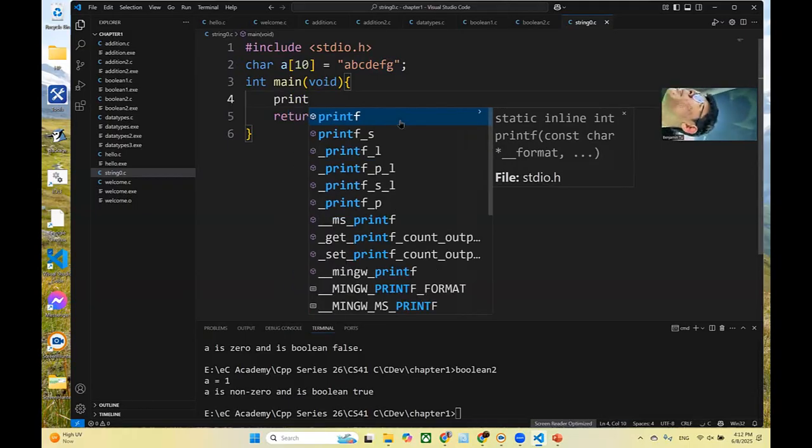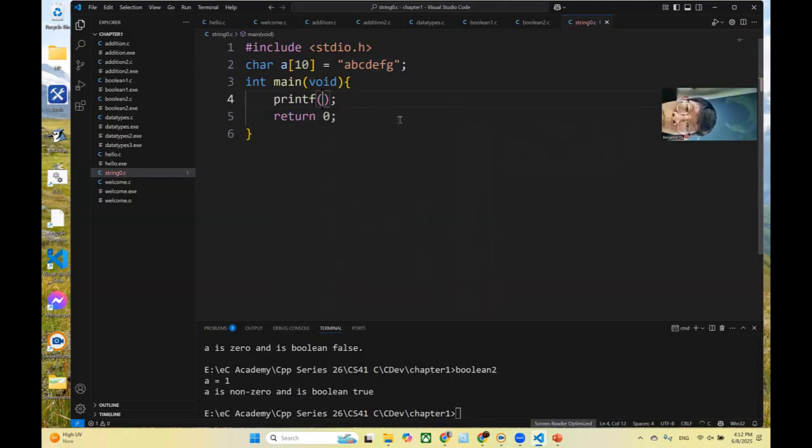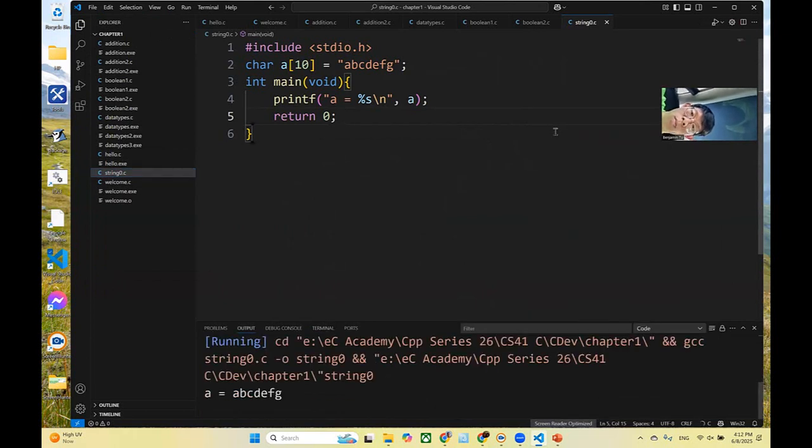Let's do printf. Let's save and run right away.